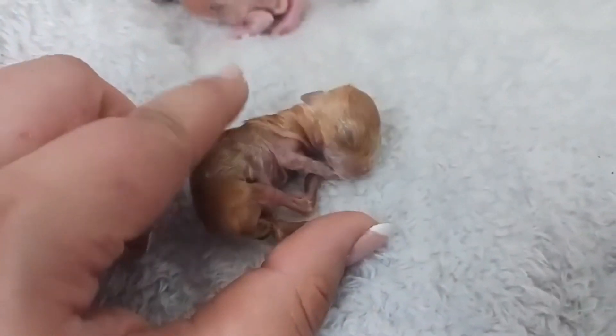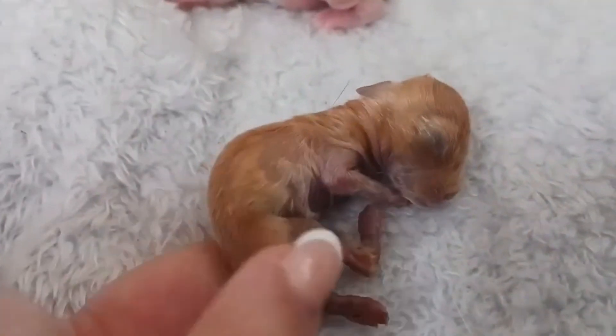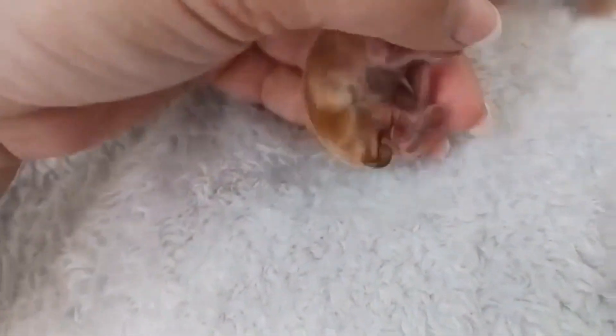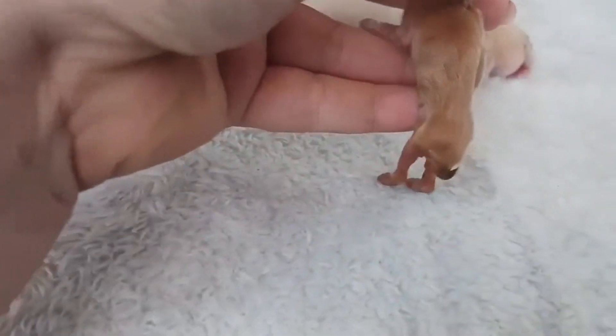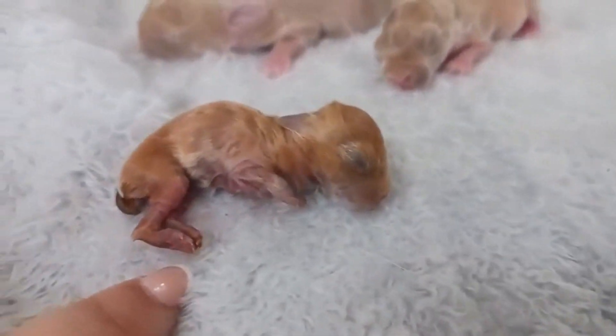So this is what a peanut looks like. They also have an underdeveloped hind end — their hindquarters don't really develop and get very skinny. You can see that more on the top profile: they just have a very, very skinny-looking hind end. Usually they don't have very good function of their back legs. I've only had them live about a week max.